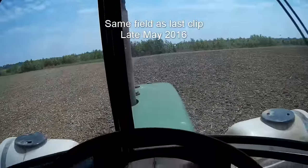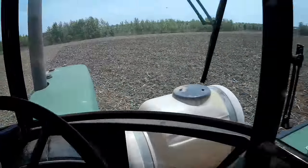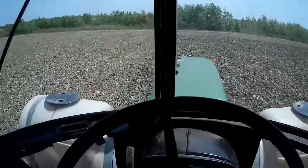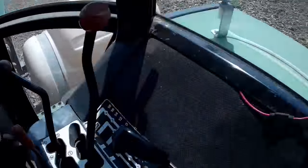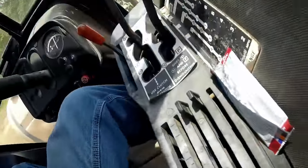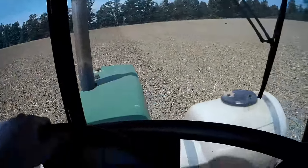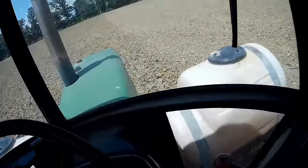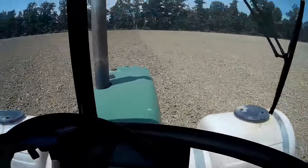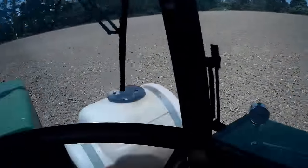If there's any doubt about how good of a job a Colter Mulcher can do making a seedbed — I'm just moving right here. This is some kind of nasty reclaimed ground. Put down herbicide from the Colter Mulcher, and I'm busting up some pretty nasty-looking chunks of dirt into a pretty decent seedbed.